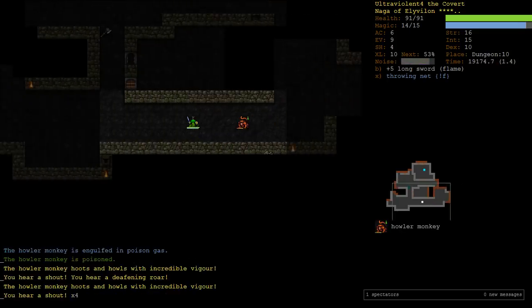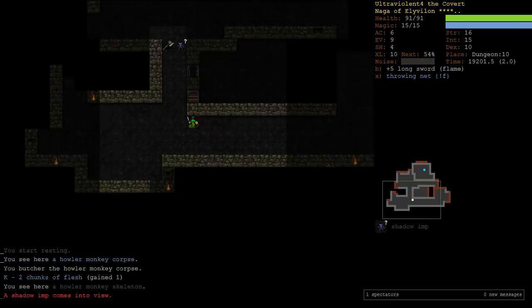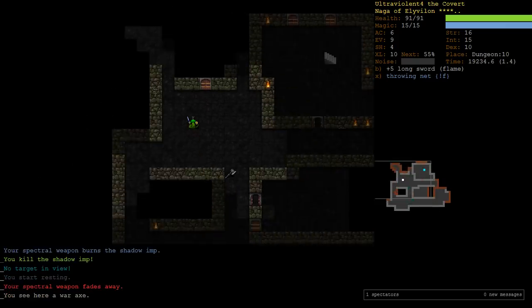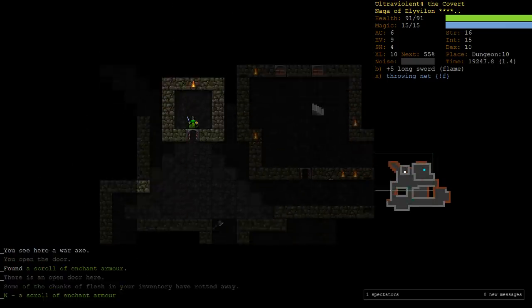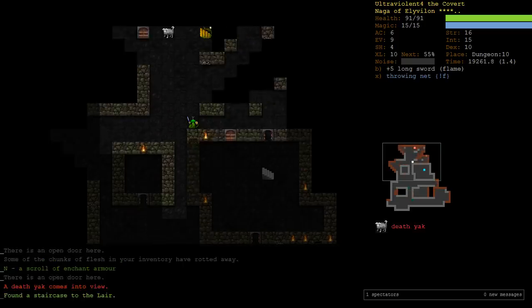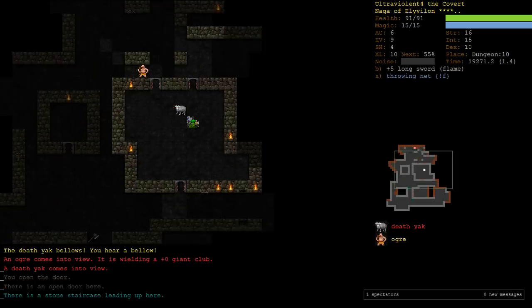Alright, let's back up. Yeah, okay. Too late. He made a whole bunch of noise, so he probably just woke up everything nearby. Let's stick kind of near the stairs. Enchant armor. I feel fine about where our character is. I don't think we really need 1 extra AC right now. Death Yaks. Please let me back on the stairs. Did not happen. We need to go back up.